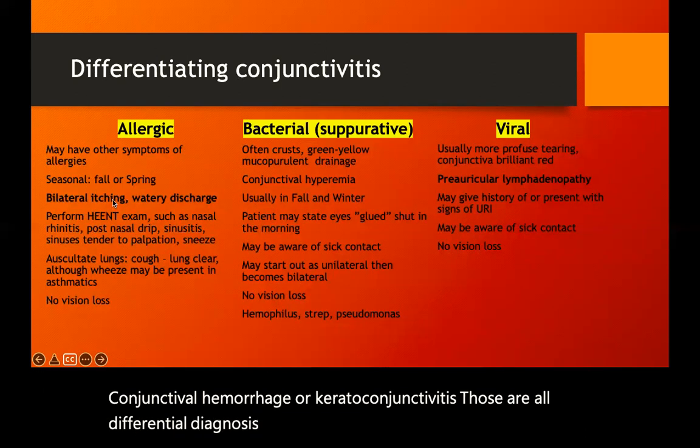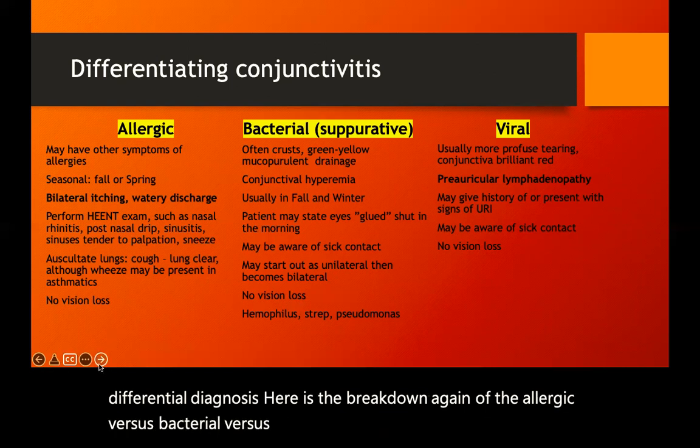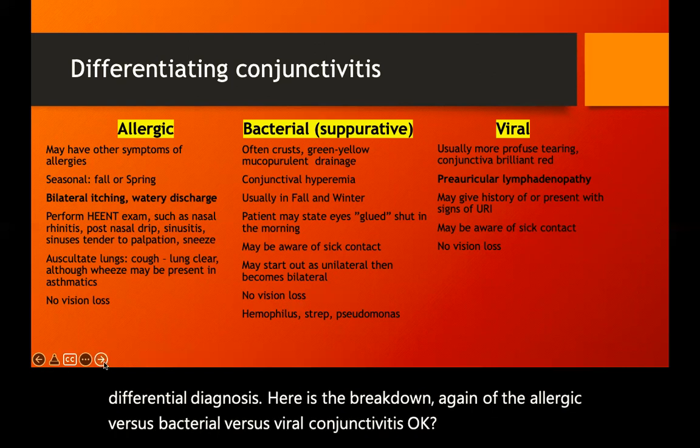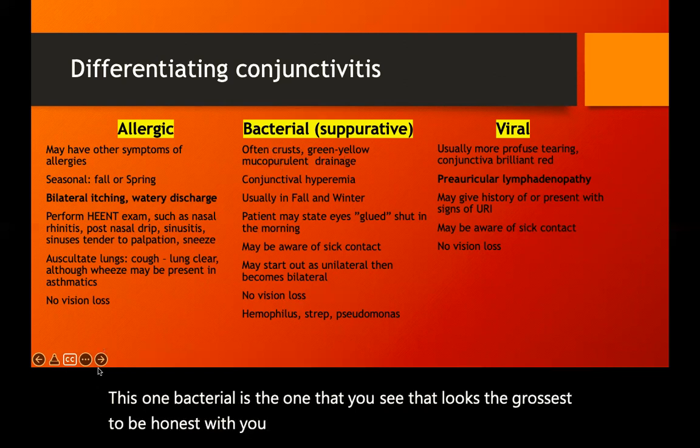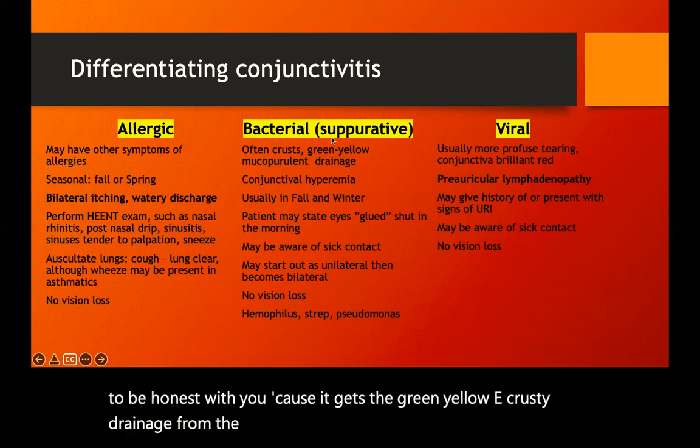Here is the breakdown again of the allergic versus bacterial versus viral conjunctivitis, okay? This one, bacterial, is the one that looks the grossest, to be honest with you, because it gets the green, yellowy, crusty drainage from the eye. So when you see that, it's pretty indicative that it's bacterial.